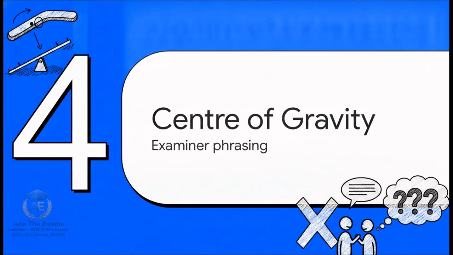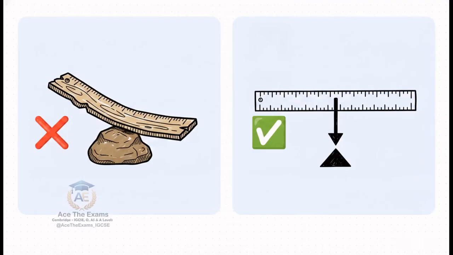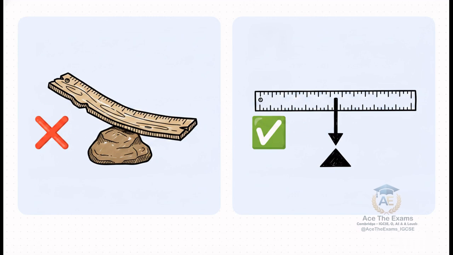Section 14, correcting center of gravity. Okay, let's tackle that center of gravity clue I promised you earlier and look at some examiner-style corrections. When a ruler isn't uniform or when the pivot isn't exactly in the middle, students tend to panic. Just notice the contrast here between a vague, flawed student explanation and the precise terminology examiners actually demand. Saying the ruler is balanced in the middle might sound okay to a beginner, but it earns you absolutely nothing.